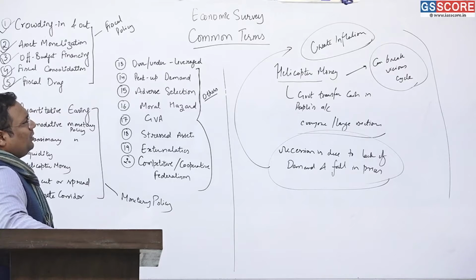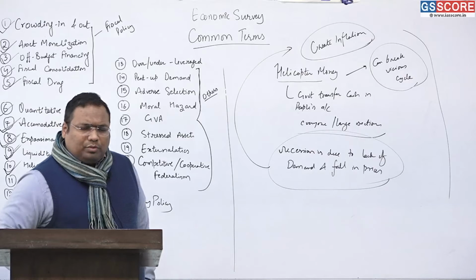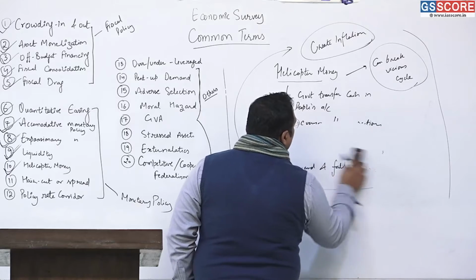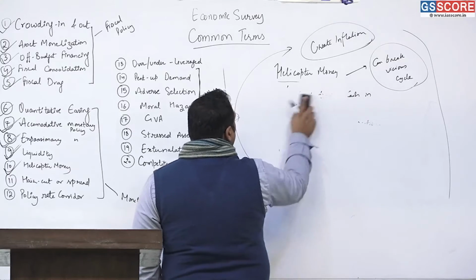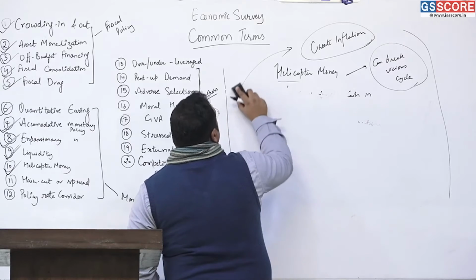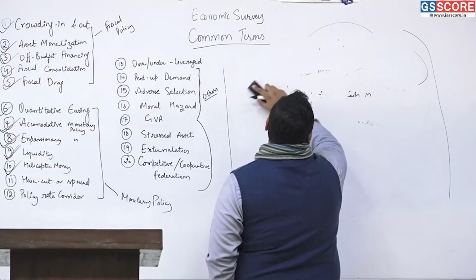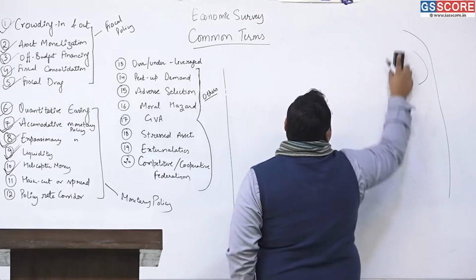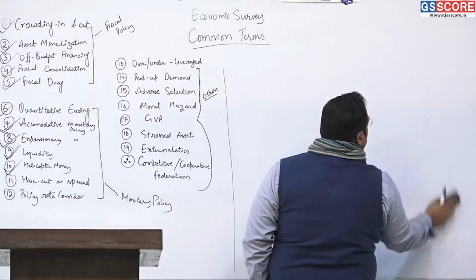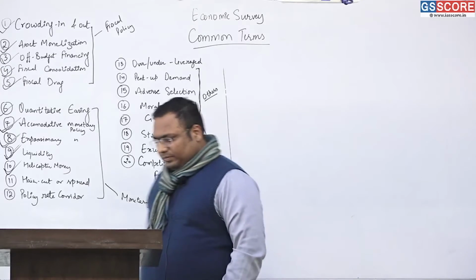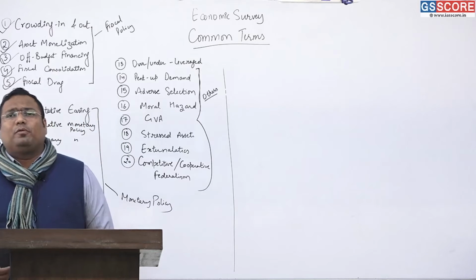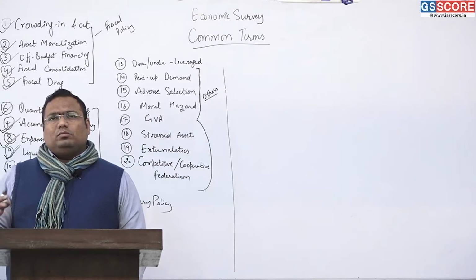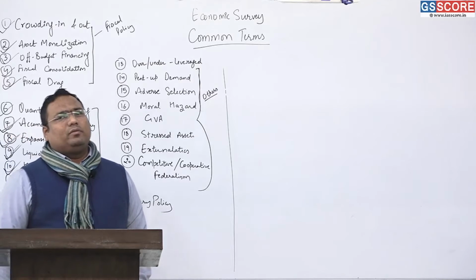Helicopter money, I've told you the example and I've also explained how it works. So this is also a policy option. In India also it was advocated by some economists to deal with the recession in 2019 and then also the COVID situation. And India is also adopting it to some extent. We have made some cash transfers under different schemes. We have increased such cash transfers as well. PM Kisan is also an example of helicopter money actually. If we create UBI, in case we do, then that would also be an example of helicopter money.